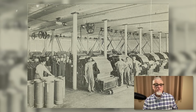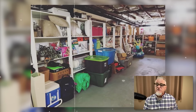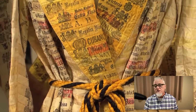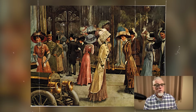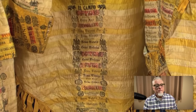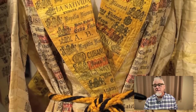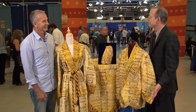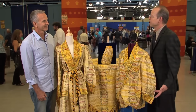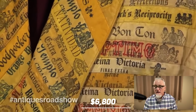Explore the fabric of history with a collection of cigar silks echoing a rich family saga passed down through generations. Delicately stored in a basement, it features a smoking jacket, bathrobe, quilt, and slippers, and carries the faint aroma of bygone eras. Crafted from tobacco silks, these artifacts weave a unique narrative, once binding cigars with elegant ribbons. Market for this type of thing is not only advertising, but it's actually also wearable, collectible art is what it's considered. The estimated value is $6,800.